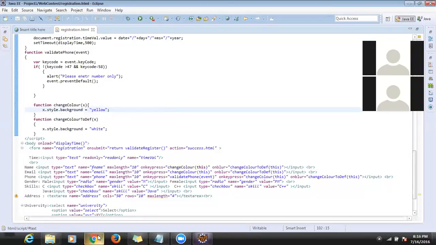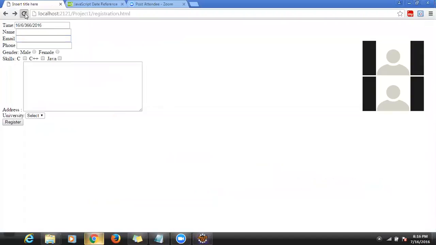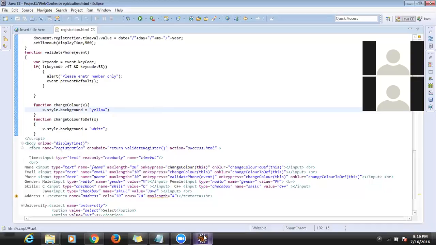Now go back to our form and just test it. Now I'm typing my name, so it's updating. Email, it's updating now. For phone number, see, it's not updating. There is some issue. The issue is on key press. There are two on key press attributes. Did you see there? Validate, phone number.